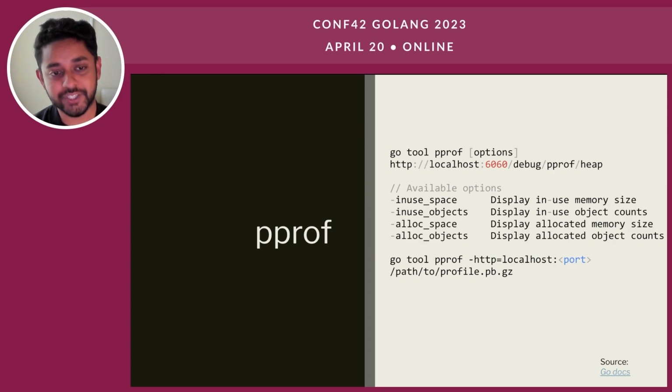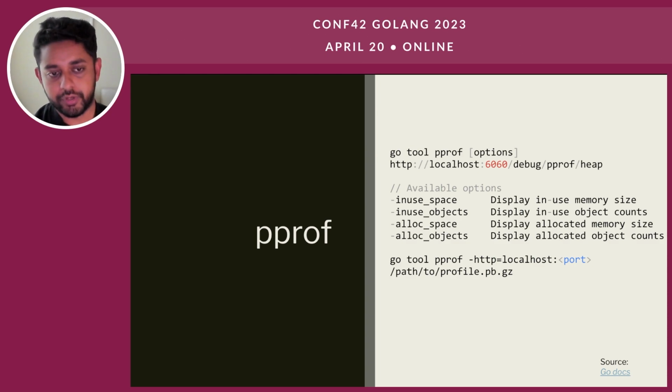One thing I forgot to mention is that in order to generate this profile, you do need to register this HTTP endpoint upon application startup. I don't have a slide for that either, but you can just quickly look up the pprof docs on Go's main doc site, and it's essentially one line to register this HTTP endpoint and generate your heap profiles.